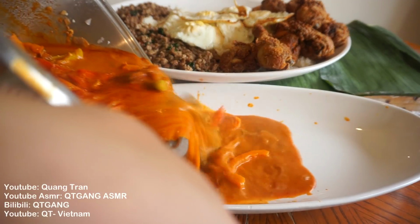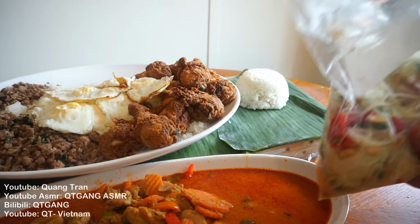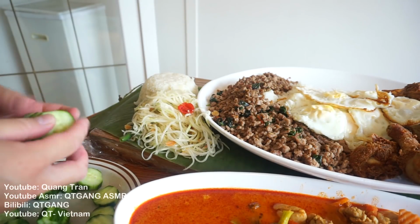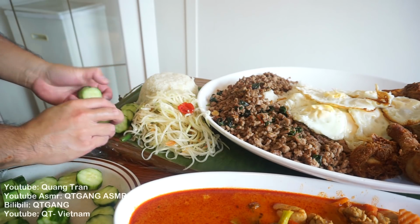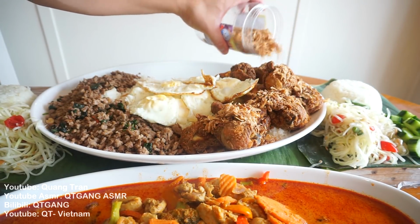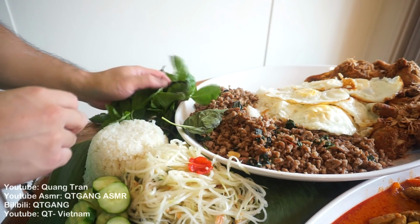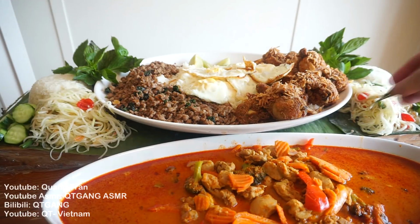My red curry, sticky rice dome here, some papaya salad, cucumber I sliced up, very fancy, check that out. And I'm gonna place it here, my fried chicken, top this off with some fried shallots. Thai basil treat, to be exact. Push here. Thai chili.